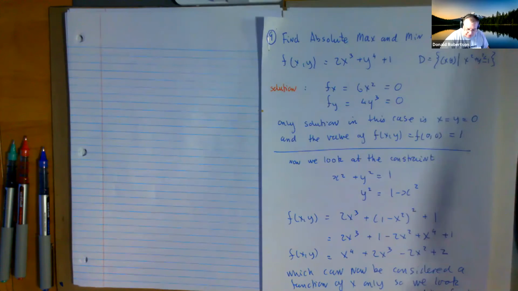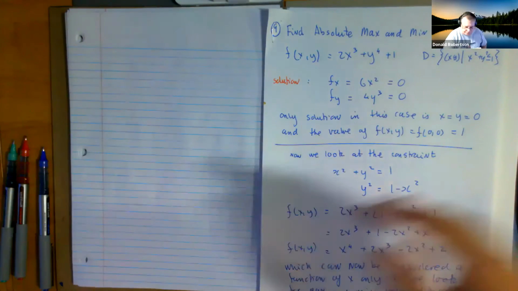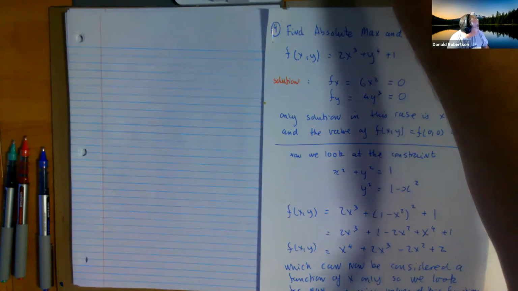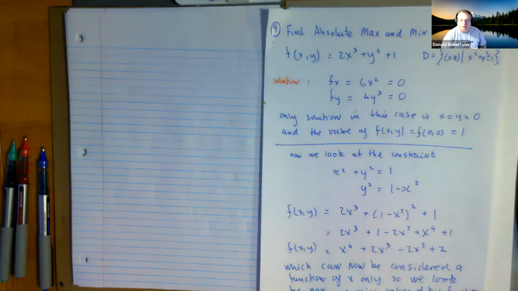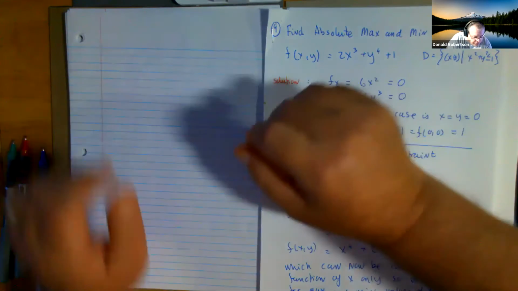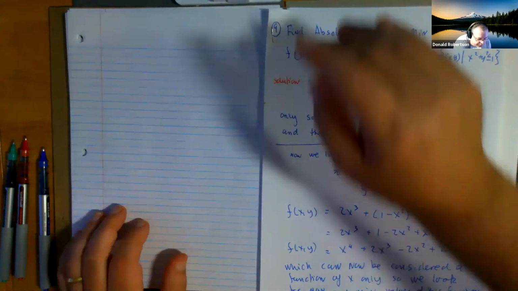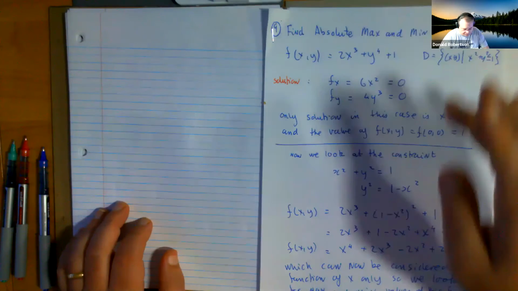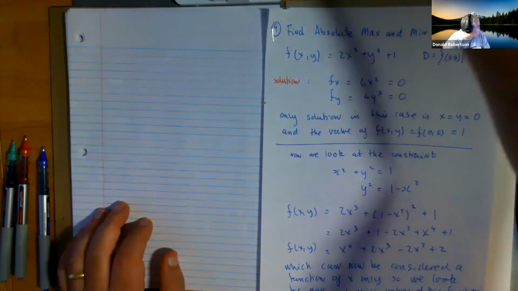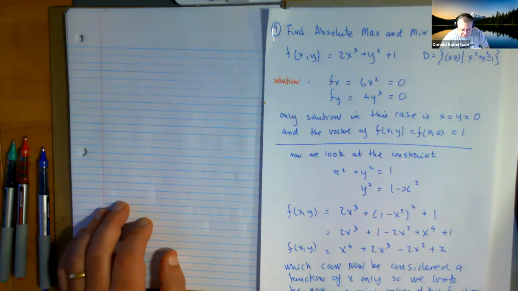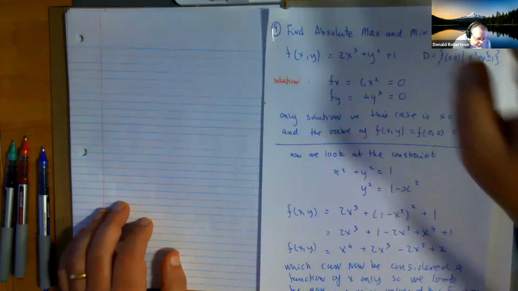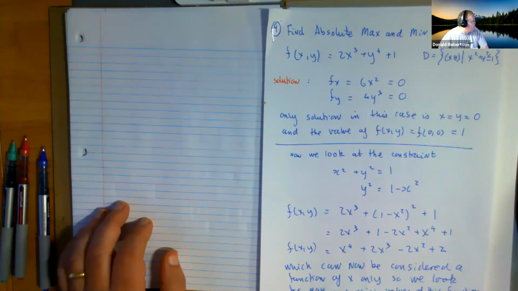So let's see if I can make that happen. I'm in GeoGebra right now, so I'll wait till I've got it all down before I switch it round, just in case Zoom gets annoyed by using a piece of software like this. So I'm just typing in the original function, which is 2x cubed plus y to the 4 add 1. And then I'm going to type in x squared plus y squared.